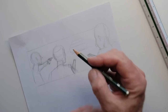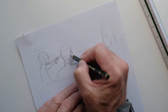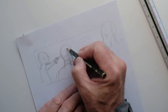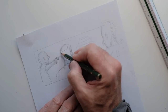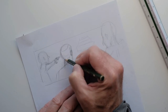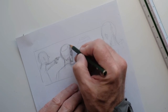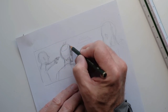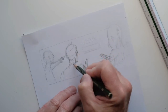That's reasonably convincing, I think. Let's get this guy's ears out here. Stick him out, maybe he's got sticky out ears. Little bald patch. Shiny head. Maybe he's got a comb over and his hair's blowing up. Cute. Gaunt. I think we're going to put little suits and ties on him.